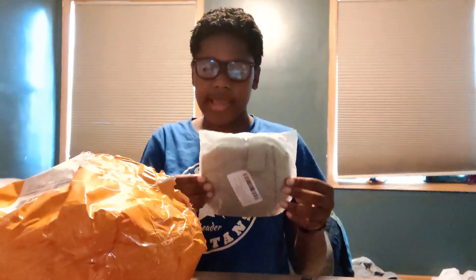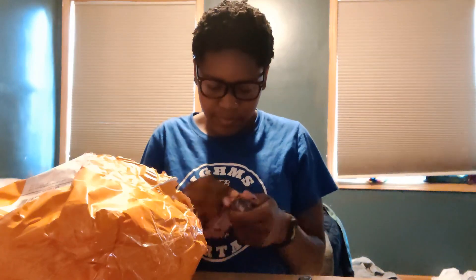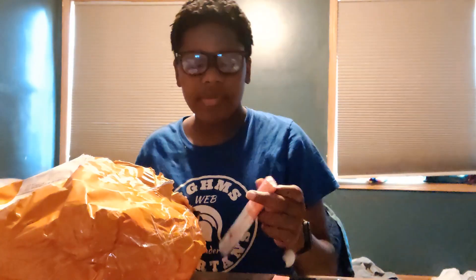Then I got this makeup bag — again, I thought it was a lot bigger. I was a little let down but it's still really nice. I got some Vaseline, a really small one. I'm not even sure what this next item is, I ordered a lot of stuff. Oh, this is highlighter — I got three of them in three different colors.